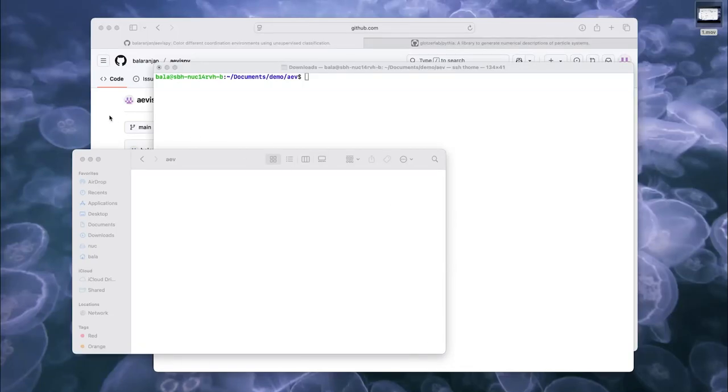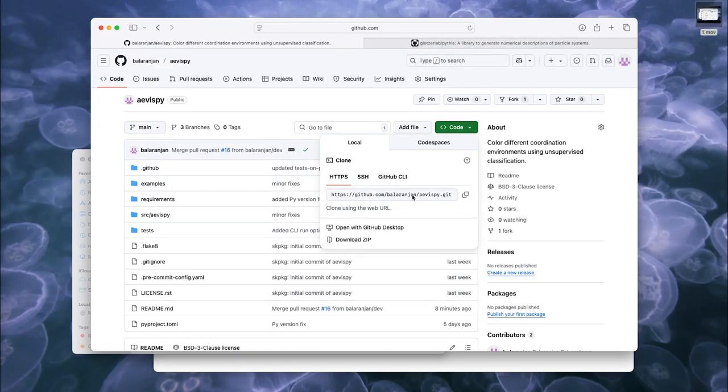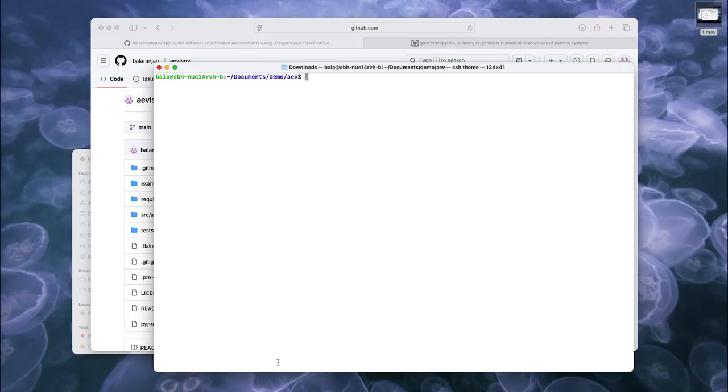First, we need to install this utility. To install that, we can either download the zip file and then extract it in a folder, or we can clone it if we have Git. I'm going to go with the second option, that is using Git to clone this repository. So go to a folder where you can download and install it, and then from it, clone it using the Git command line utility.